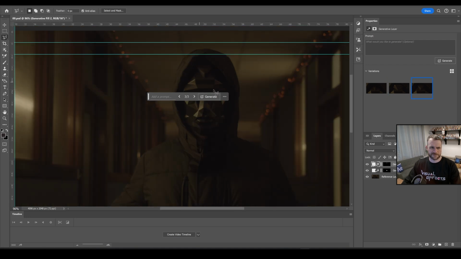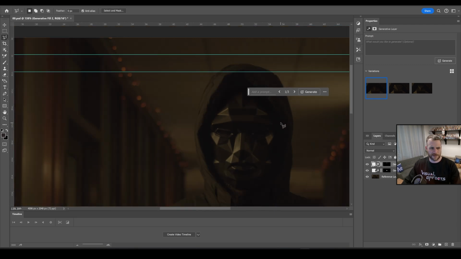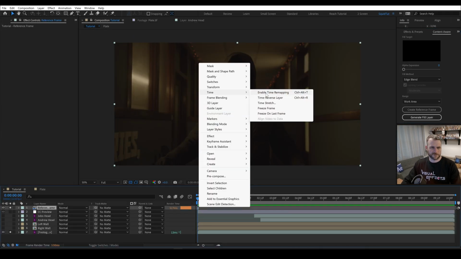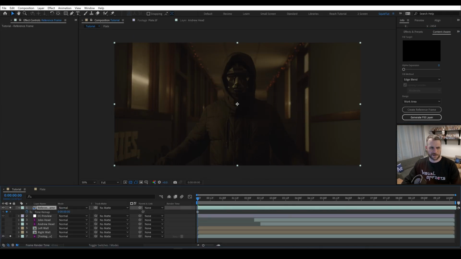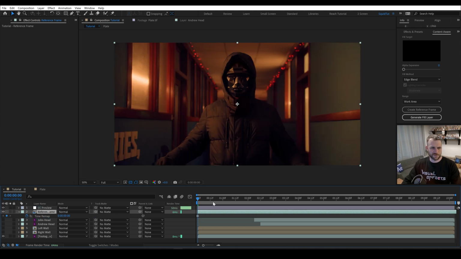The cool thing about this is it kind of respects the current lighting that's there. It just kind of helps hide the hoodie and hairline. It looks a little bit cooler. I will save this back in After Effects. I will freeze frame this single layer, and I'll move this under the color correction preview.